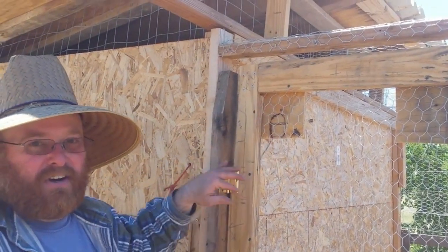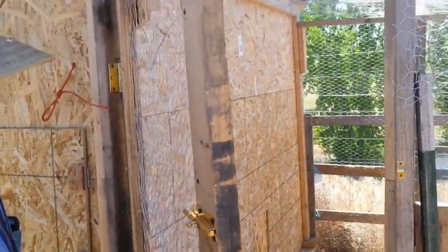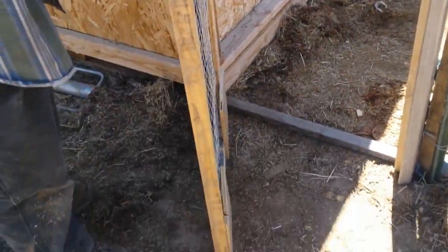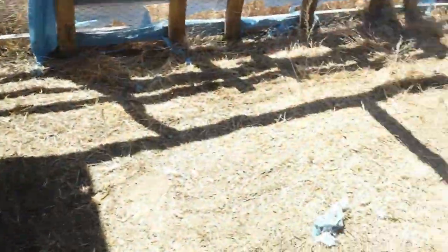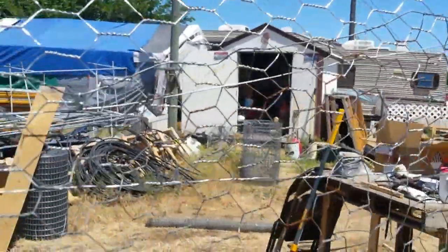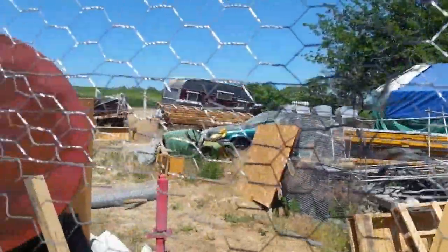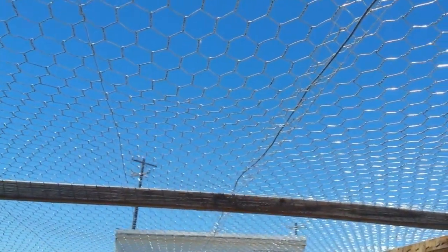It's pretty straight. We could add some extra cross support, but so far it's pretty solid. Of course, as you can see, this is a little crooked, but the chickens won't care. Pretty solid. Inside, what we did with the wire — it's kind of hard to see in here. We got the little wire that came with the chicken wire wrapped up. We fed it through all the way around and up above. We've got the thicker electrical fence wire, and it just fed right on through. Anywhere it had to seam together, it's going to be pretty tight — not going to have any issues there.